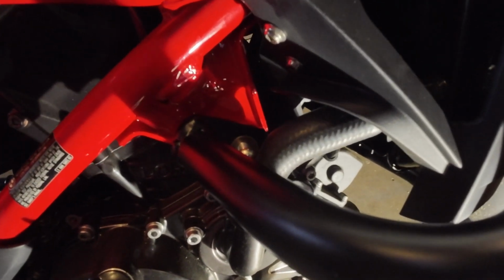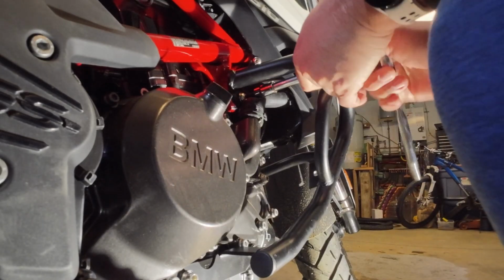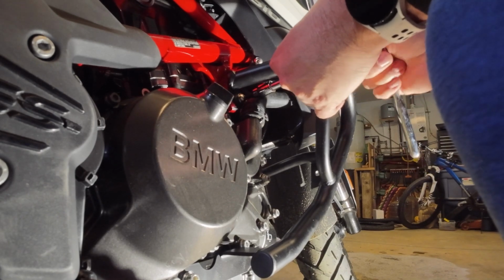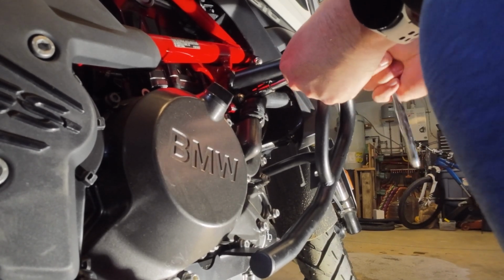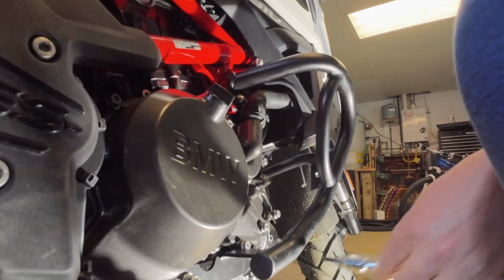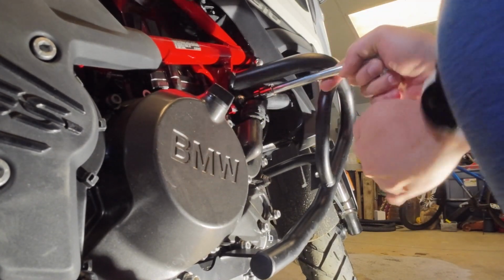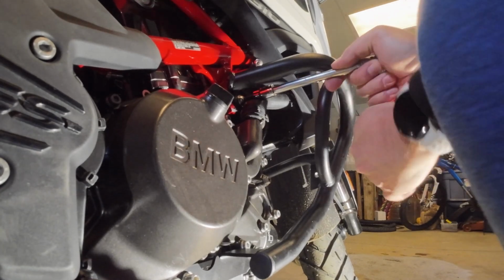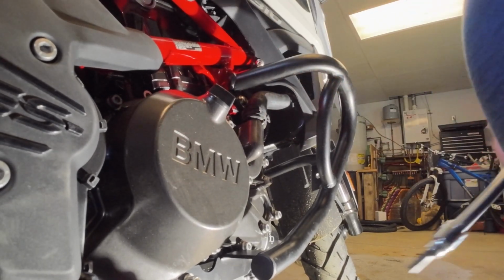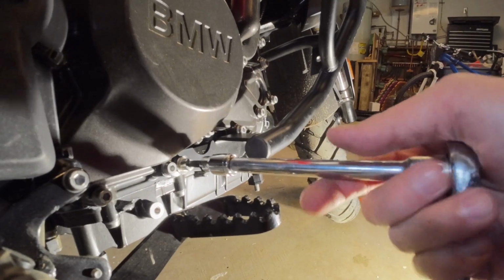And what I did was basically pinch that radiator hose. What I was planning on doing was actually removing the radiator hose, but I didn't want to lose all the coolant and have to do all that stuff. So there's no pressure in the hose. It's something that you can squeeze and fit that bolt in there. And here you see me just tightening it down. Then you want to tighten the lower bolts on it after you finish tightening the top one. It's really sturdy once the bolts are in. So here I am tightening the back one, obviously.